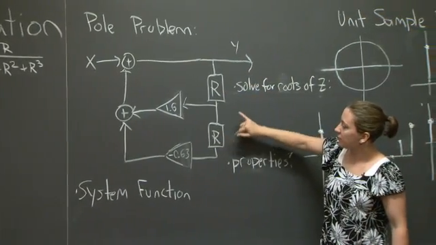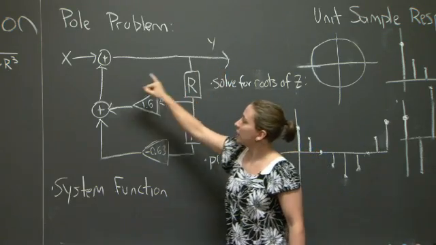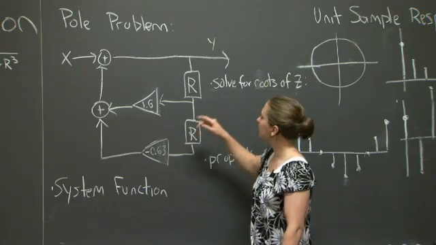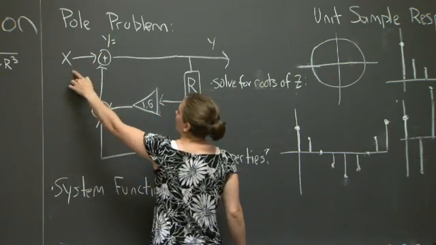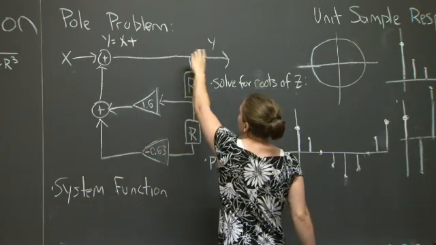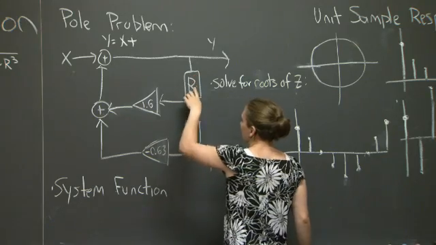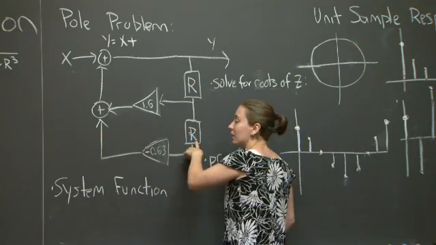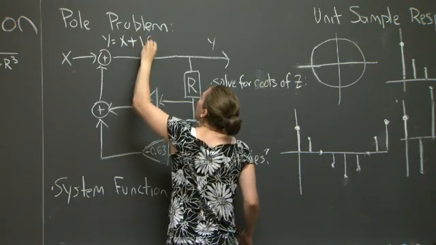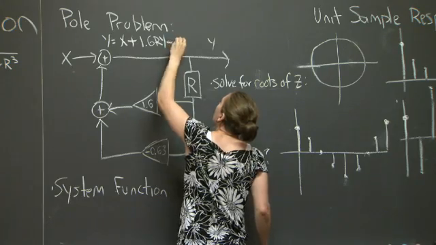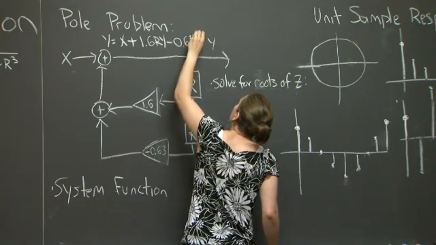Now let's walk through a pole problem. Here I have a second-order system set up. We've got two degrees of R. I have feedback. And I can solve for an expression of Y in terms of X. In fact, let's do that right now. Y is the result of a summation, or a linear combination of X, plus a delayed signal of Y scaled by 1.6 in a linear combination with a delayed value of the delayed value of Y scaled by negative 0.63. There's my first degree. For consistency's sake, there's my second degree.